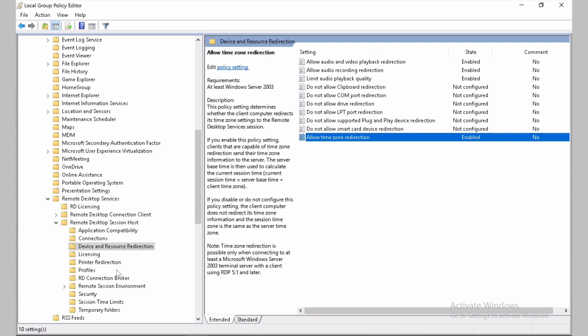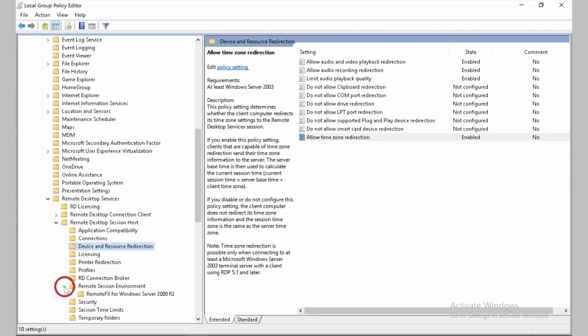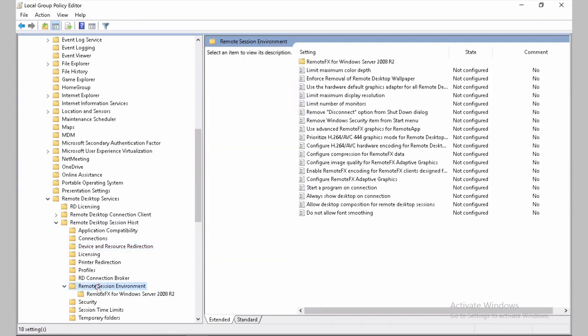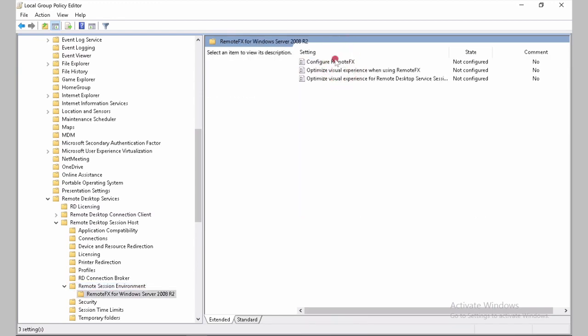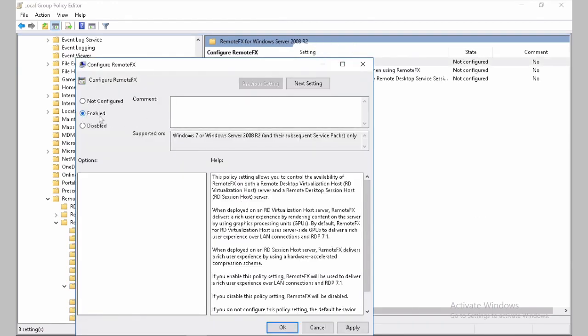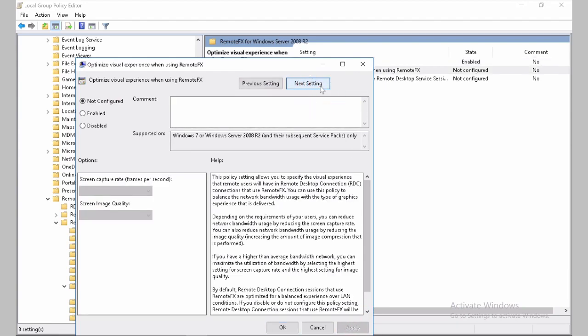The next one we need to correct is Remote Session Environment. Let's correct first Remote FX for Windows Server 2008, and we will enable Remote FX. Optimize visual experience: Medium is OK. Apply.